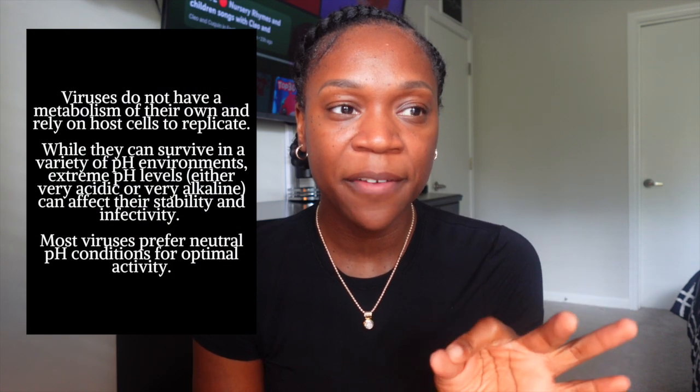I don't want to tell y'all how long to be in there. Just do your research. Okay? Just do some research and determine what a good safe zone would be for you in the sauna. If you don't feel good after being in the sauna for 10 minutes, get out. But if you can sit in there for 30 minutes to an hour, do that. Again, it's how your body feels. I'm not in your body. I don't know how you feel. Okay? Okay, friends.